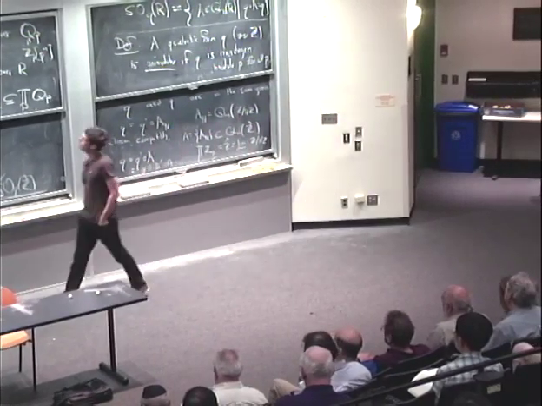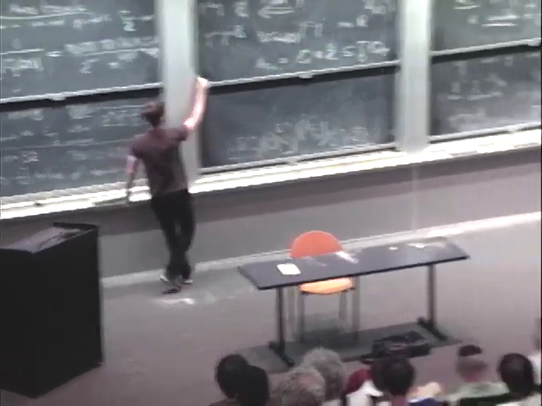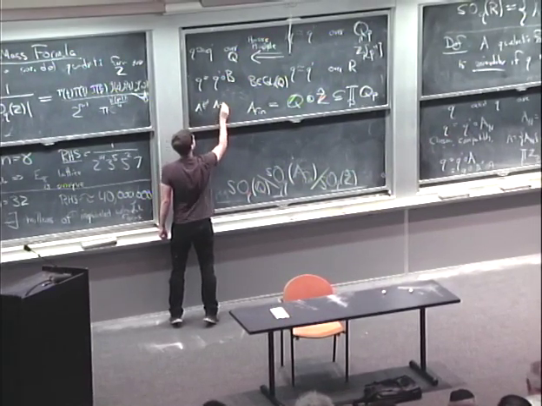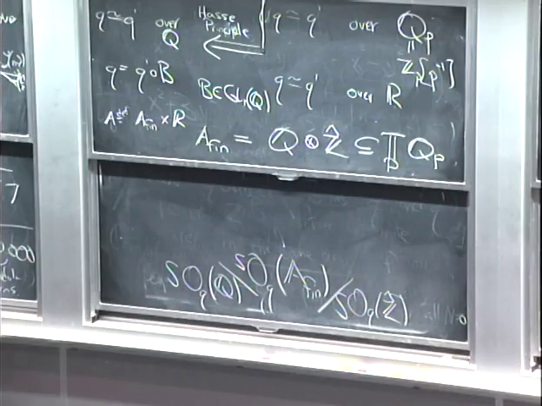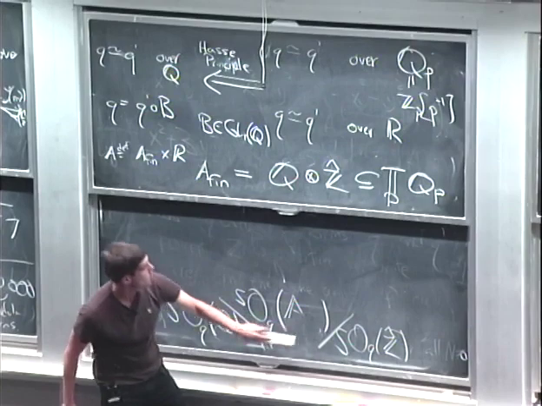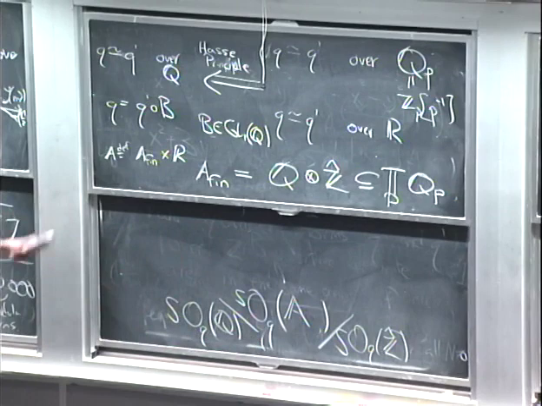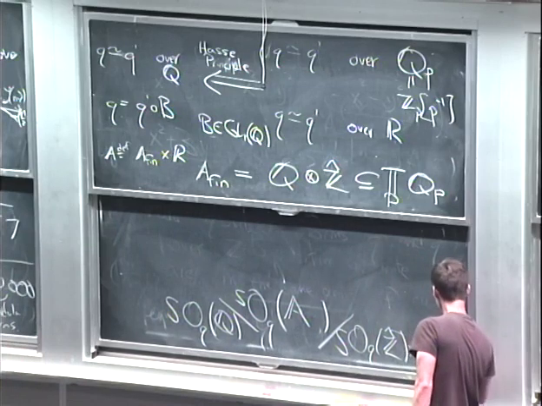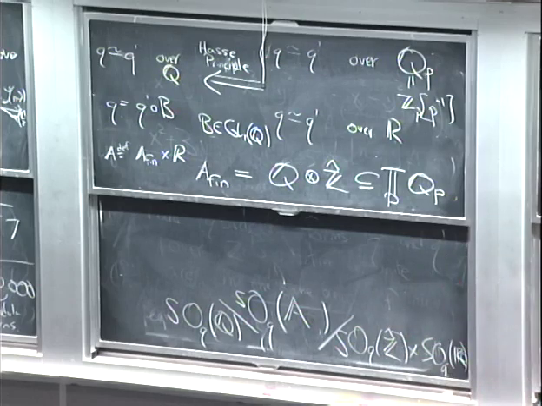The other modification that I would like to make is to work with the full ring of adeles rather than just this ring of finite adeles. So the full ring of adeles is defined to be the product of the ring of finite adeles with the real numbers. So let me erase this fin here. That has the effect of making this group in the middle a lot bigger. It multiplies by SOQR. And I'll just cancel that out by dividing on this side by SOQR. So this maneuver has no effect on what this collection of double cosets is.